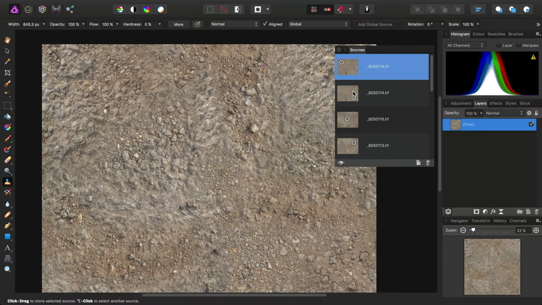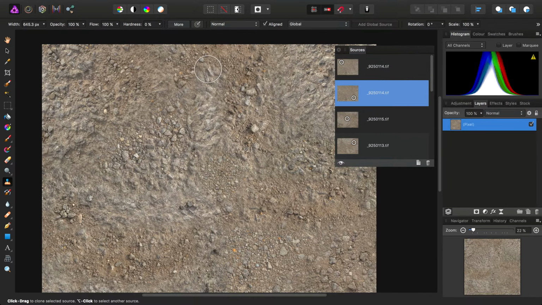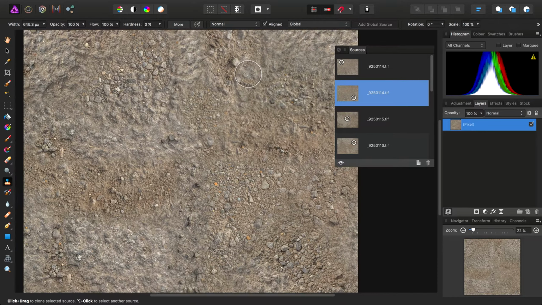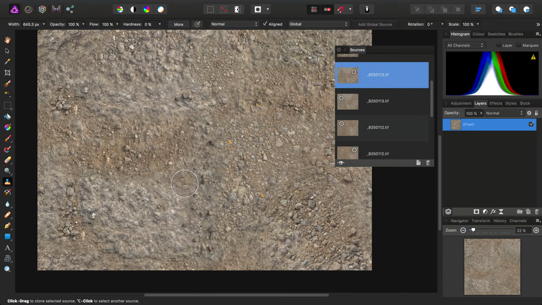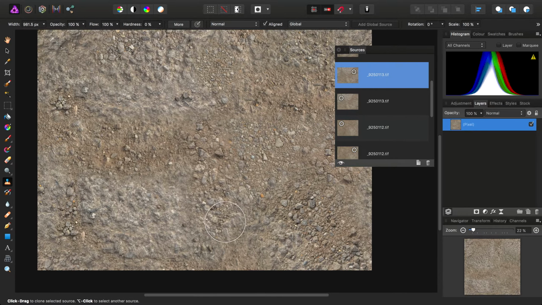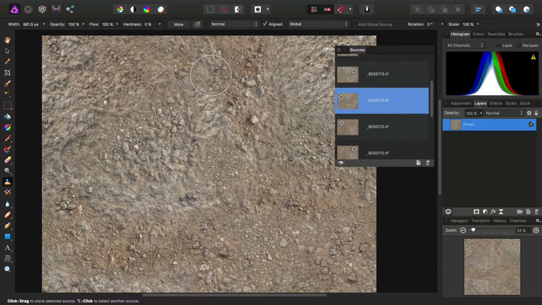What I mean by that is that the areas you've added in to make it look seamless make sense. They don't look out of place. They work in the context of the overall texture.